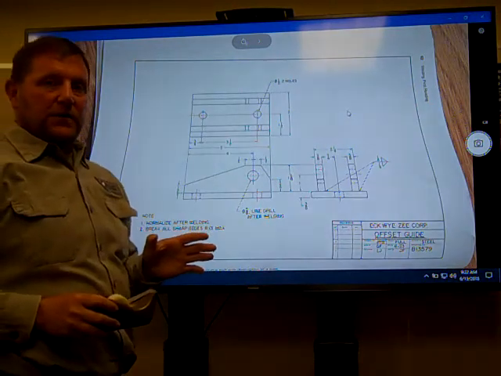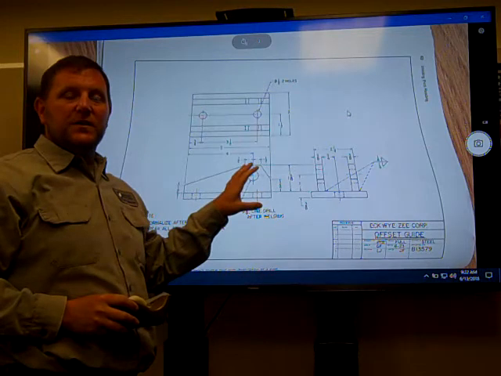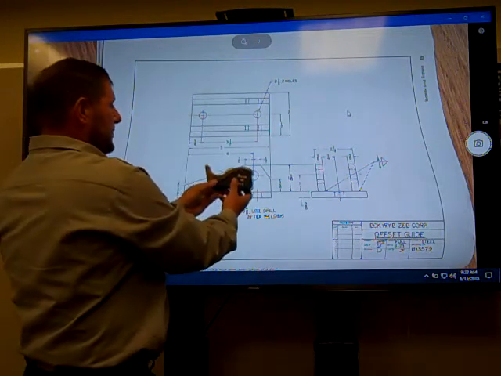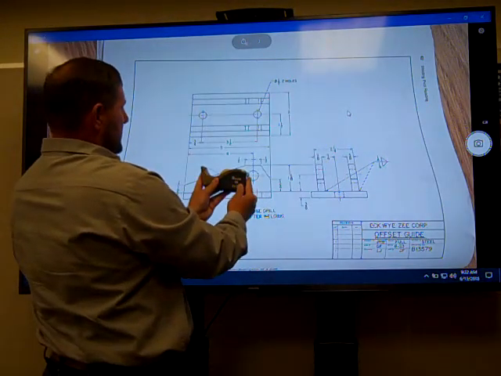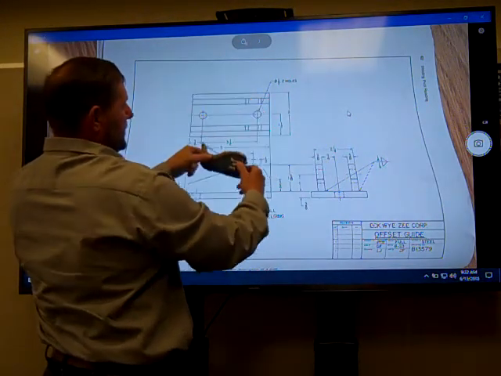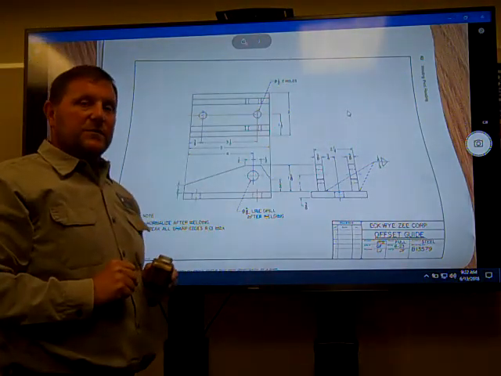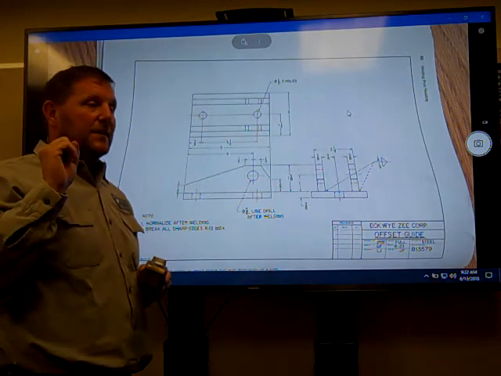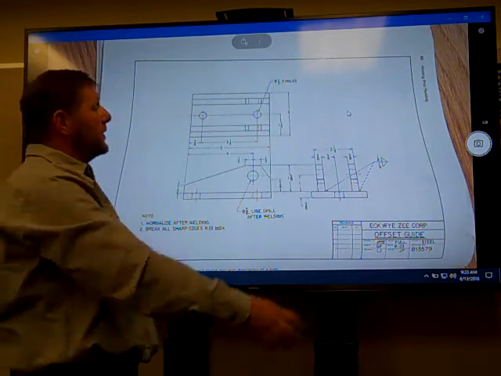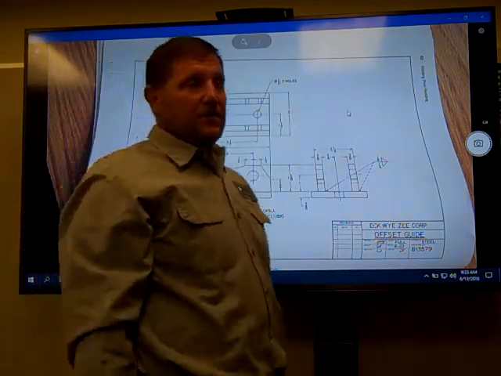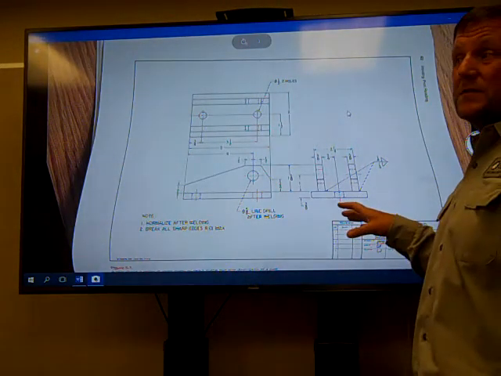Go through the examples in the book. I can't stress it enough. Understand these lines. Use each view that you're going to be doing. So all they're doing, right side views, rotating that object, looking at it from this side. Front view, rotating. So all they do is rotate that object and you're looking at it from a different view. Like I said, go through the examples in the book. This is going to be very fundamental. It's going to set you up for success later on in this course, especially when we start getting into more complicated prints.